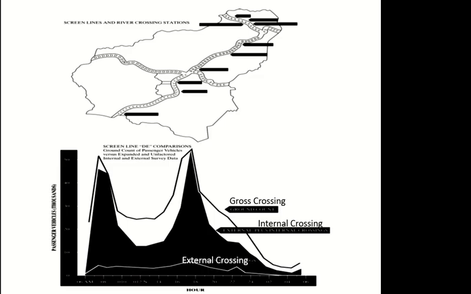The traffic is coming from somewhere else and you are missing that area. Okay, so it's very important that the areas which you select for these studies are actually important areas for traffic. One way of knowing that an area is important for traffic is comparing external and internal crossings.